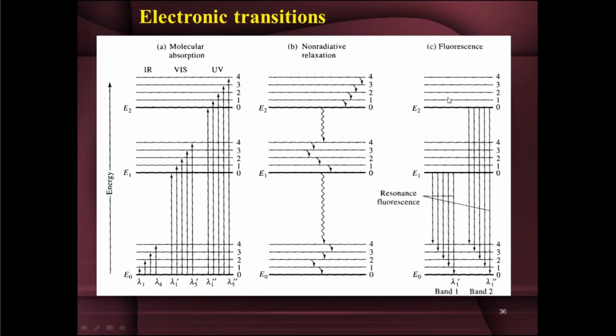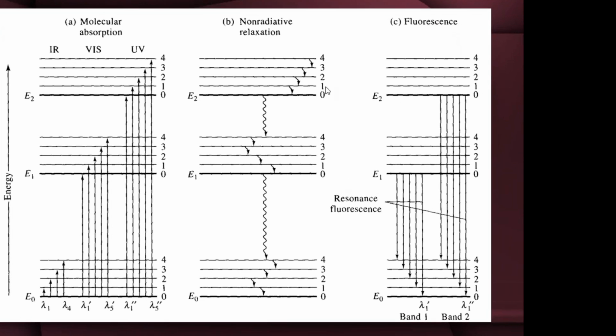Now we go to the next one, that is emission. Sometimes absorption and excitation may result in emission also. So there could be emission of radiation resulting in release of excess energy that was absorbed. So that is fluorescence. This type of emission always takes place from the lowest vibrational level of any excited state. So here you can see E0 at vibrational level 0. That is the lowest vibrational level of E0.